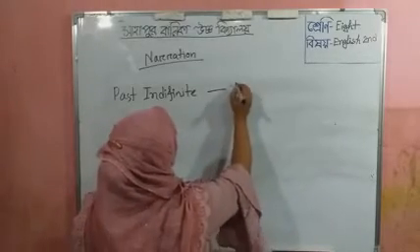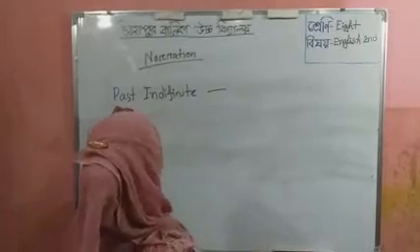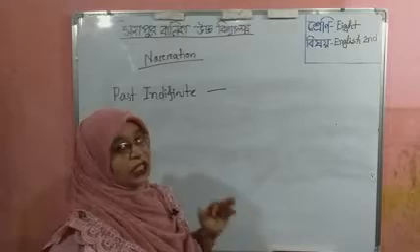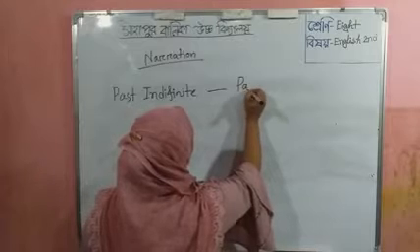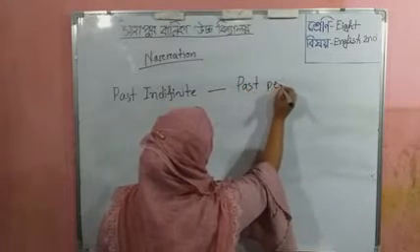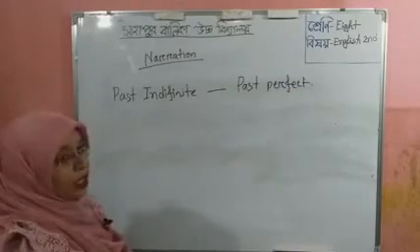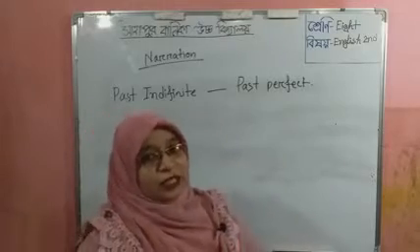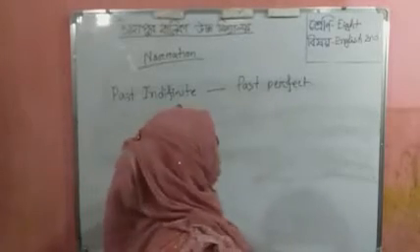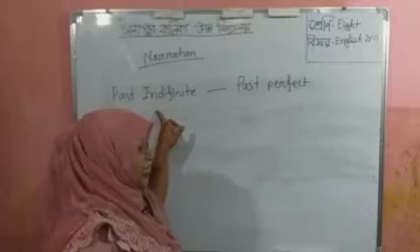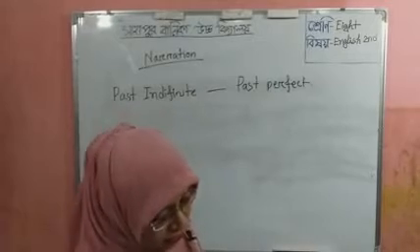Present indefinite, past indefinite. So your question's answer is this: if your reported speech is in past indefinite, then you change it to past perfect. When you get the sentence in present indefinite, you change it to past indefinite. But when you get the sentence in past indefinite, you change it to past perfect. It is the rule of changing narration.